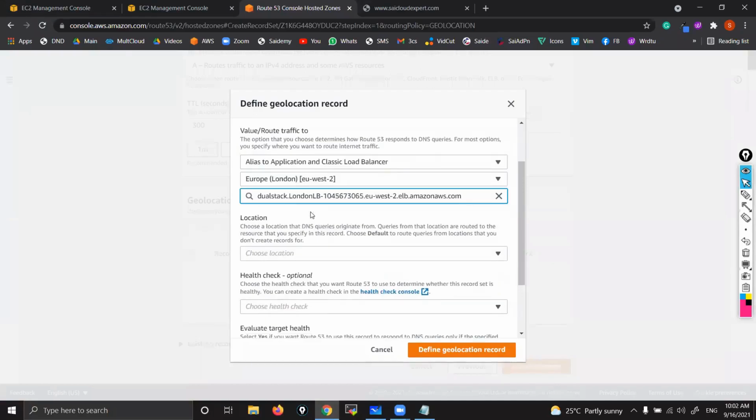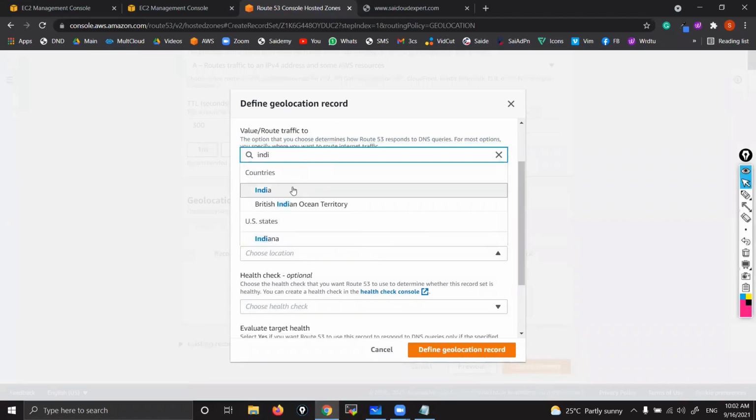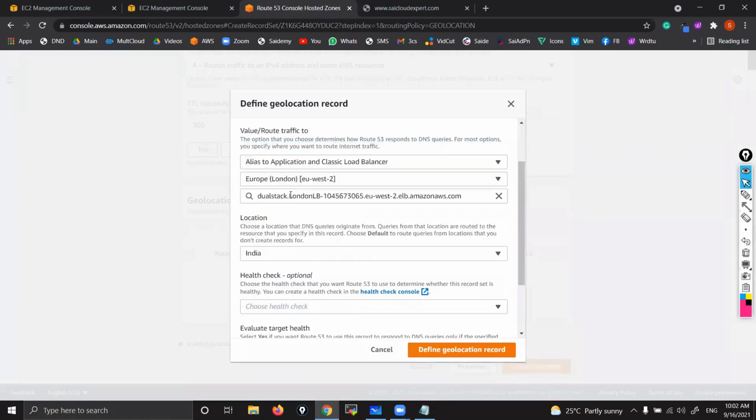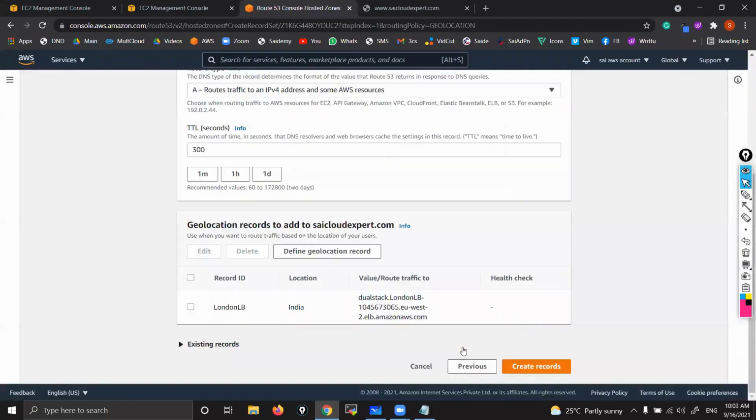See, Indian requests should be routed to London, correct? So here you choose the country as India. So Indian requests will be routed to the London region. Remember that. Health checks, nothing. Give any name and description, London load balancer.